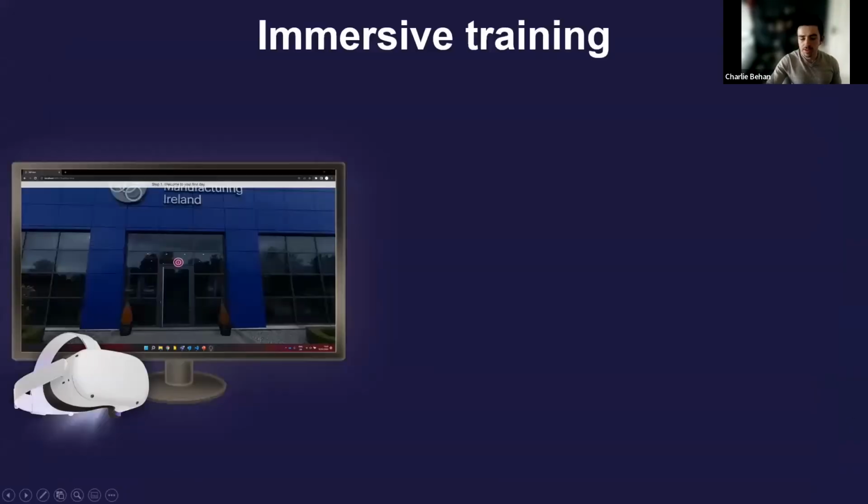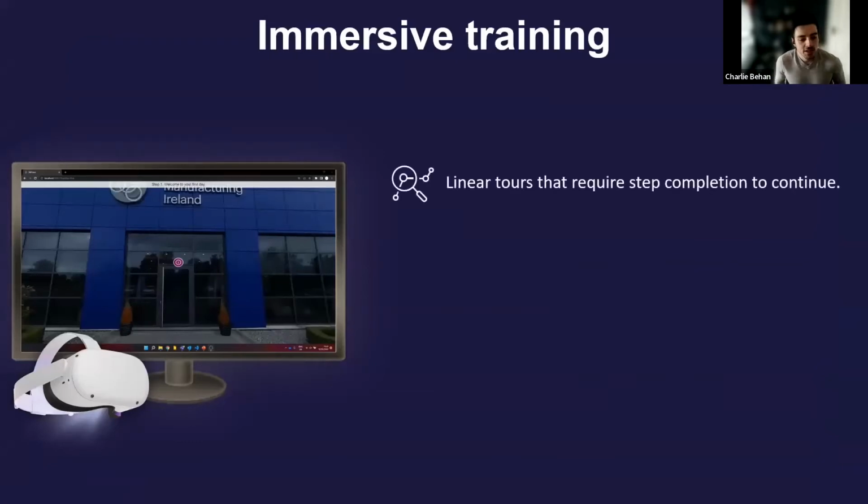So the next one is immersive training, creating linear tours. Like I said, with most of the tours that people are using, you explore a space, but we found it's actually quite useful to create linear tours so that the user can't go on to the next space until they complete a certain step. You can imagine that when they're in the car park, they have to view the instructions, the welcome to their day, or what their first day of the job is. And once they read that instruction, they can move forward to the reception.